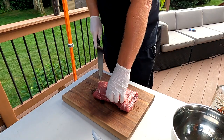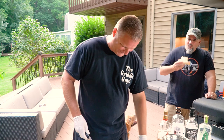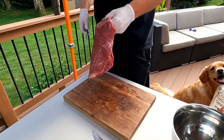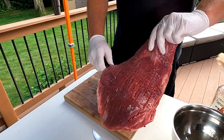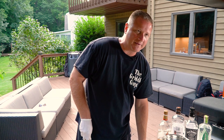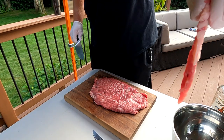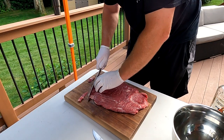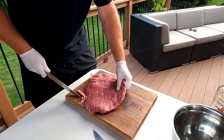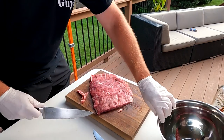Chris thinks he's giving me a hard time asking me to cut up flank steak — as long as he's buying the pizza. Chris loves doing his videos just because he gets to tell Nate what to do. It is my video. This is an easy one though — thin strips. There's really almost no trimming to be done on this. Nice and lean — you can see a real pronounced grain coming this way, so we're just going to go right across that. About a little less than quarter inch, maybe just a hair thicker. Going right in the bowl for Chris's magic chili seasoning.